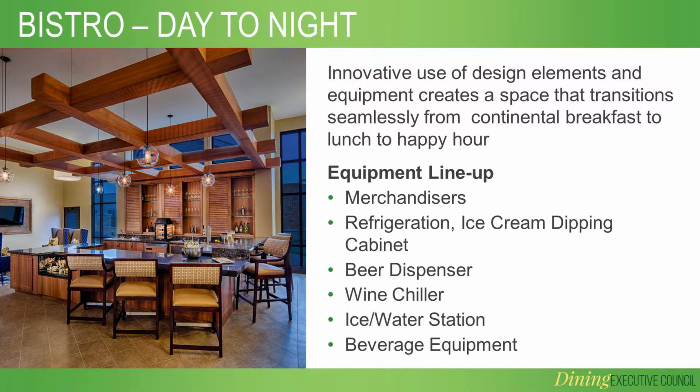Other design features for this particular bistro include multiple counter heights that waterfall from one to the next. The counter on the right is a 42-inch high counter for bar seating. On the front of the bistro counter, the seating is lower for additional bar seating at a height that many seniors may find to be more comfortable. As you move along the front counter, you see a refrigerated merchandiser that's built right into the front of the counter for a streamlined, clean look.